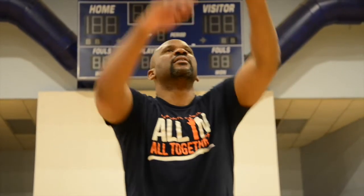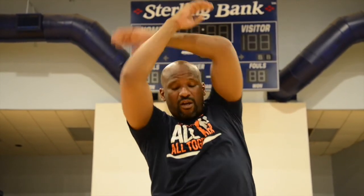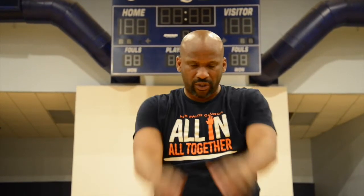All right. And we're going back with the other now. Left hand, kind of the back of my neck. Grabbing with the right hand, grab the left elbow. Looking up and pulling. 1, 2, 3, 4, 5, 6, 7, 8, 9, 10, 11, and 12. Those arms just hang a little bit. All right. And we're getting here toward the end of our little segment.